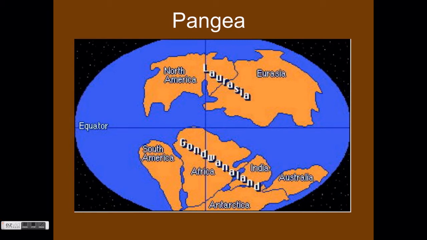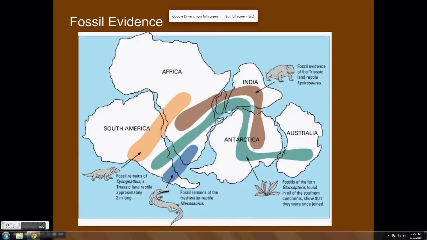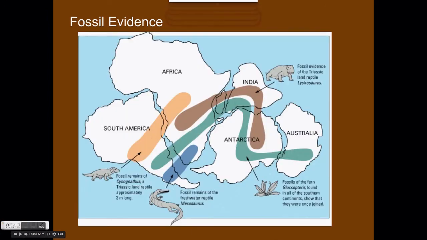Let's take a look at some of the evidence that supports this theory. The first piece of evidence is fossil evidence. Pangaea began to break up during the Jurassic period, which contained very distinct fossils. By digging for fossils along the coasts of continents, scientists were able to find evidence of the same animals and plants existing on completely separate continents. Certain animals that could never cross the water if the continents were in current positions were proven to have lived in many different areas. Each color band pictured here shows the locations where various fossils were found.